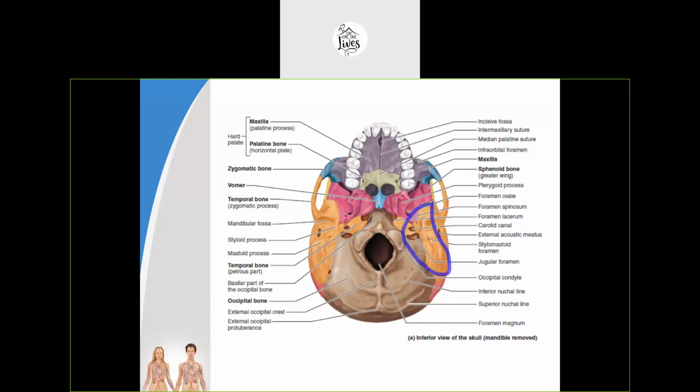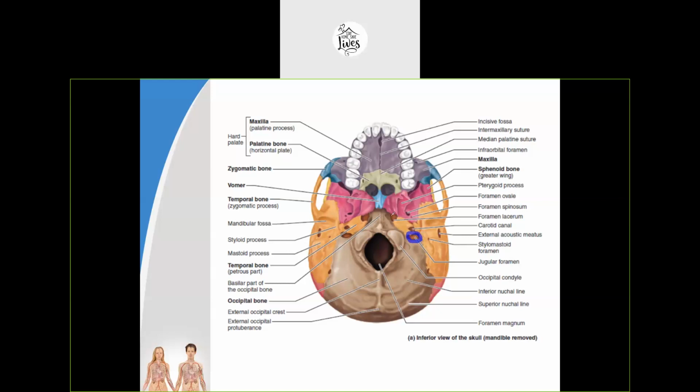Here we find a few openings or foramina. Starting from the large one, we have the jugular foramen. This is the jugular foramen that can be found where the petrous part joins the occipital bone. So this one in the brownish color is the occipital bone that is making up the most posterior part of the skull. In between the temporal and the occipital bone, we find the jugular foramen. This is for the jugular vein that will be draining the deoxygenated blood from the skull, and this vein will be passing through this foramen. Again, I'll refresh your mind that a foramen is an opening. Then we have the foramen lacerum.